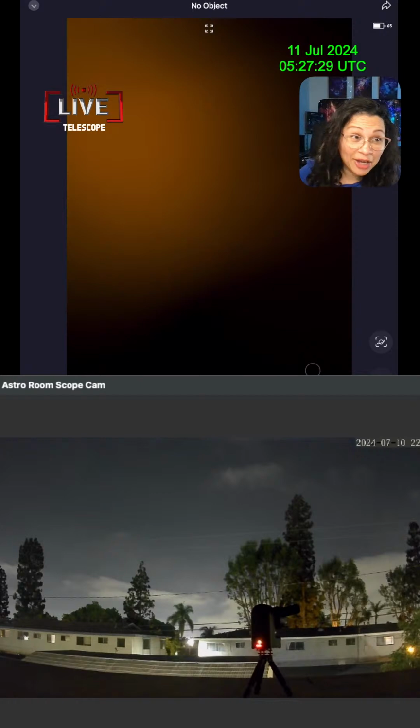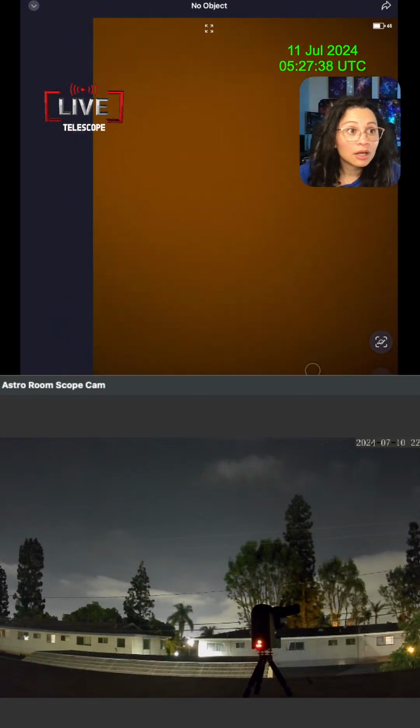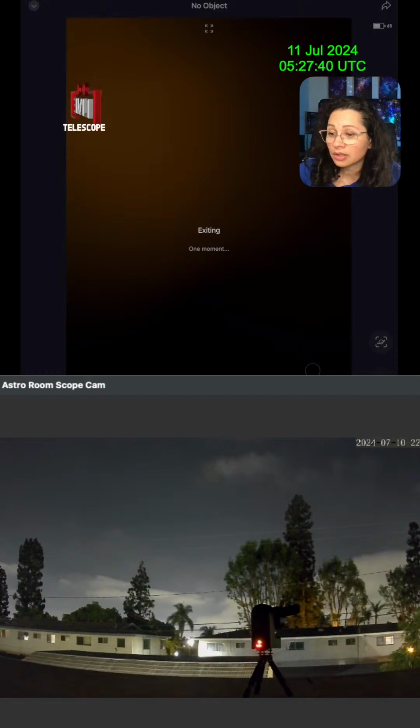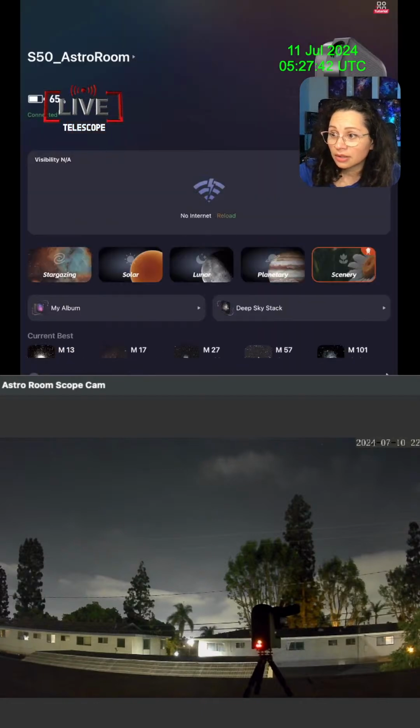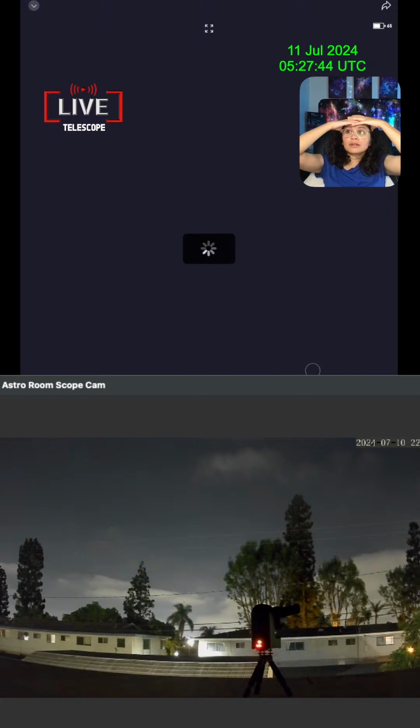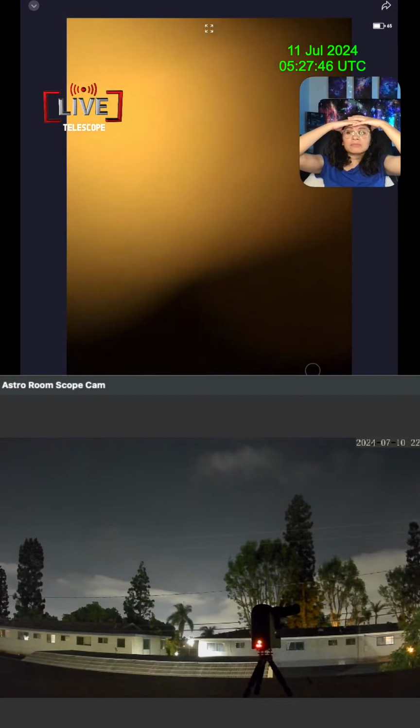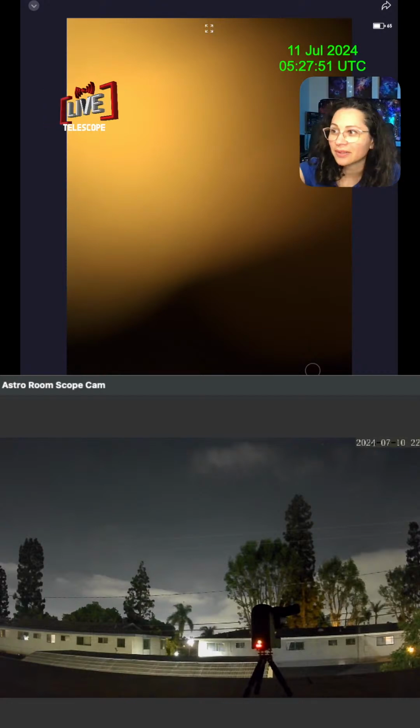Guys, the moon is there. There is absolutely no doubt. But the clouds, and it's setting. Oh, gosh. It's there. I know it's there. We know it's there.